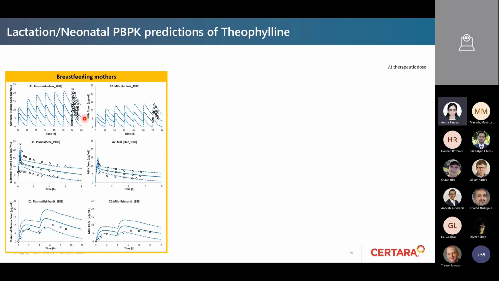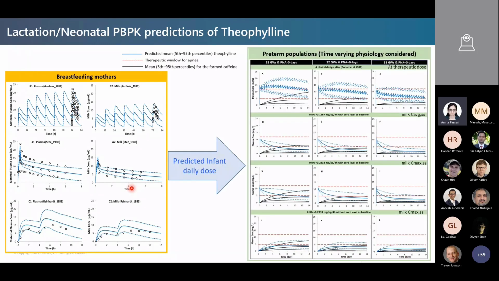Overall, additional studies where you can see the therapeutic window is also provided here, along with model performance and how exposure is predicted in this lactation model. You can see the caffeine exposure in the plasma with different studies, and as you can see, some of the concentration is within the therapeutic window. Utilizing the information that we got, like the therapeutic effect in this case, daily infant maybe not in that case.